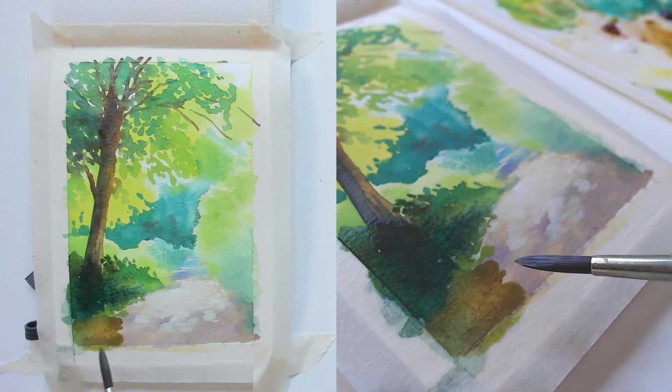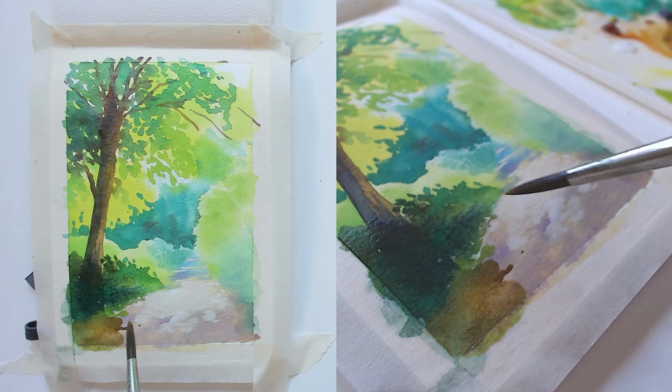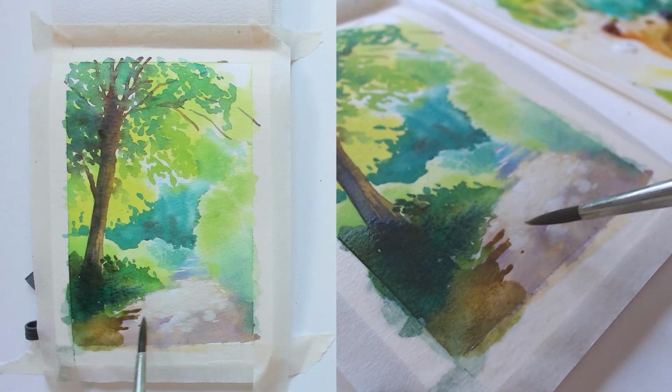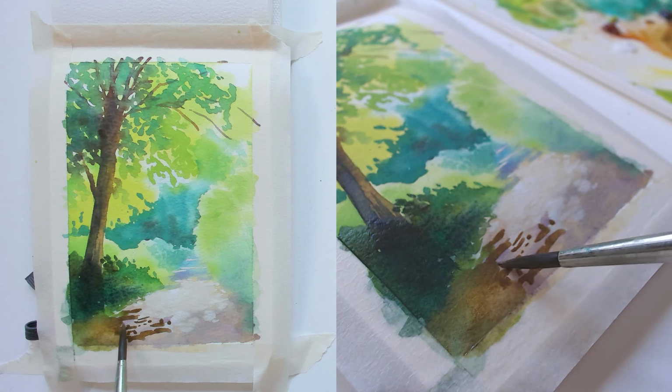Okay, we've got to be bold again here. It's a little scary, but we're gonna do it. Okay, let's go for it. So I want kind of horizontal little dashes and dots for these shadows.